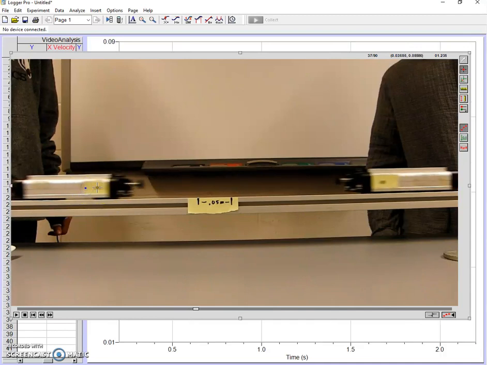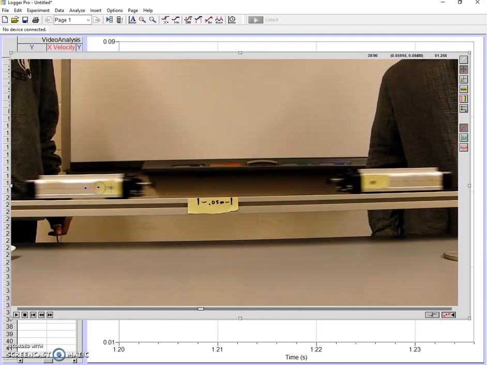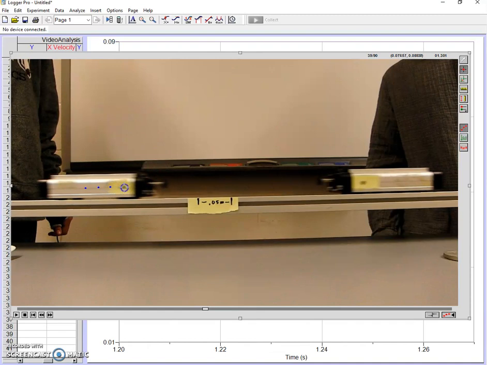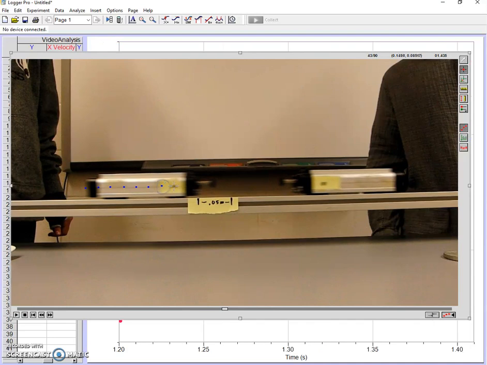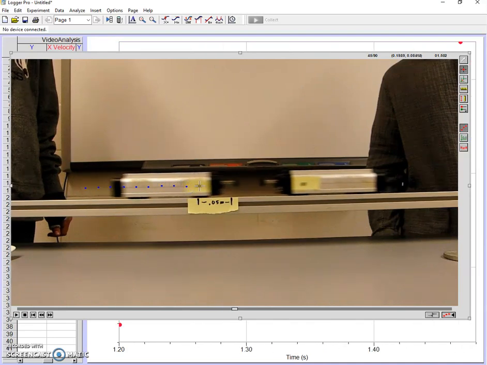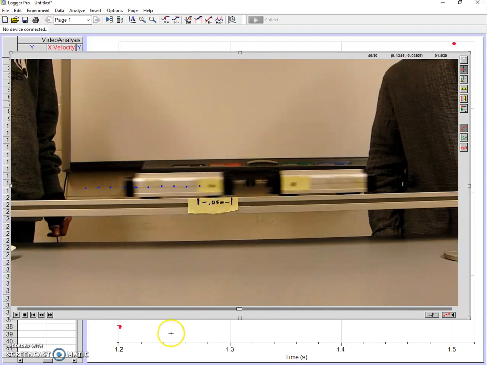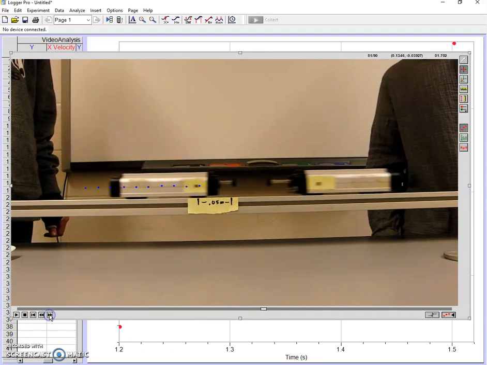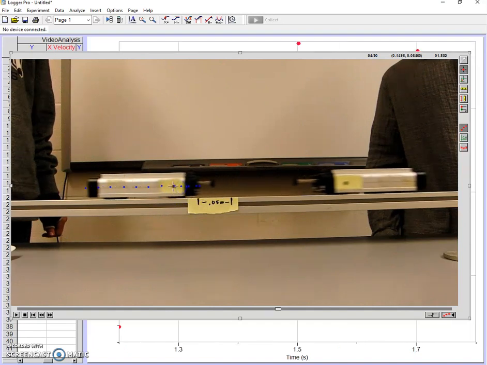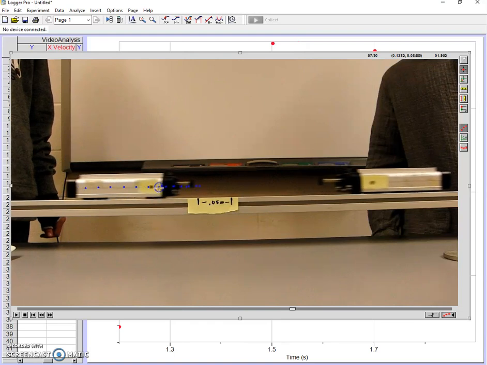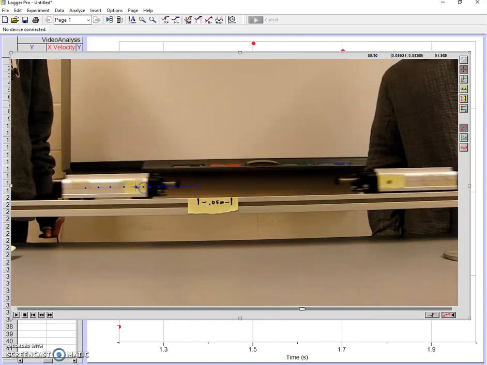As I put a dot, the computer will automatically forward it one frame, 1/30th of a second, to make it go this way. As I put these blue dots down, you'll notice that they are evenly spaced, implying that it's moving at constant velocity. I can put down several dots, at least 3, but when they collide, I'm going to stop taking data because it's changing its velocity at this point. I'm going to go forward in time a little bit, and then after the collision, I'm going to continue making dots. These dots, even though they're overlapping, are going to be my final velocity of cart 1. So my dots for cart 1 coming in, my dots for cart 1 coming out.